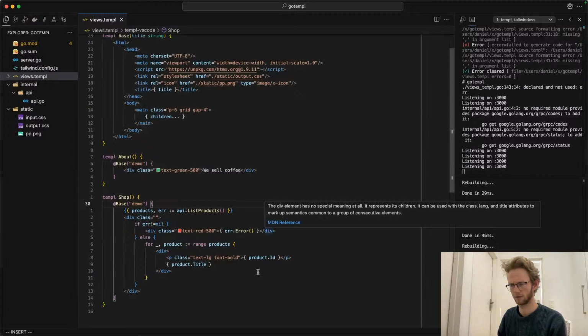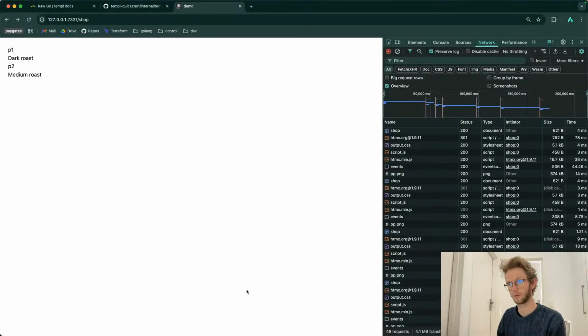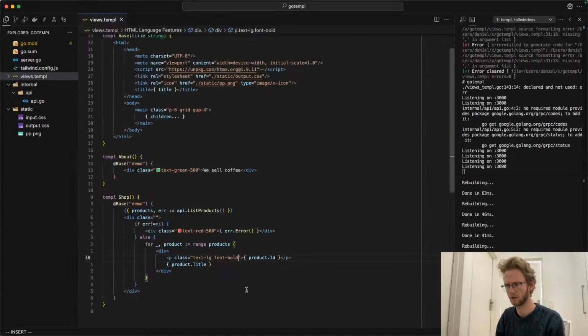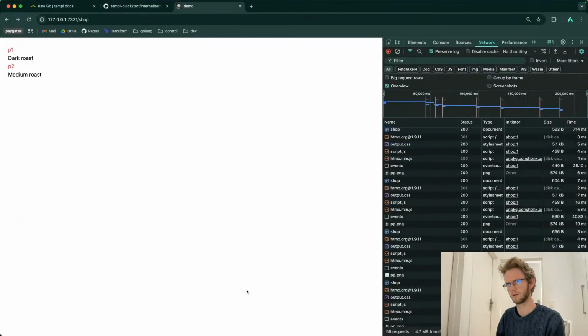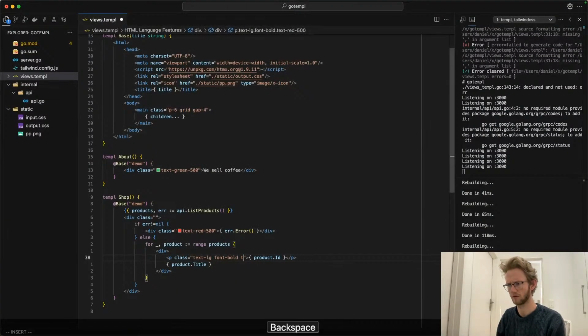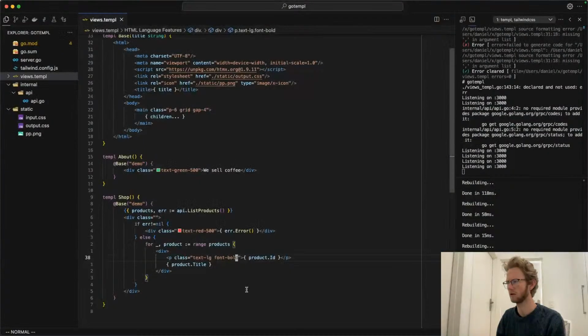Okay. Something's not being picked up. Well, I'm being stupid. Text red. Okay, no, I'm being stupid for some reason. Does it maybe not reload the CSS?